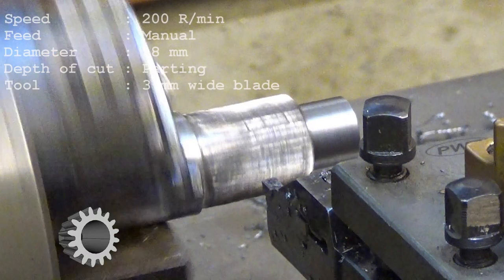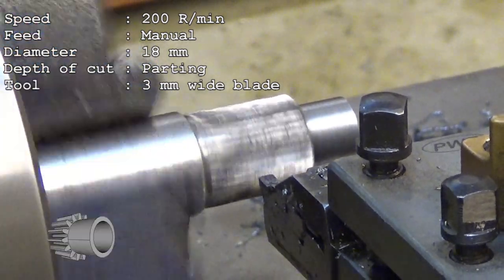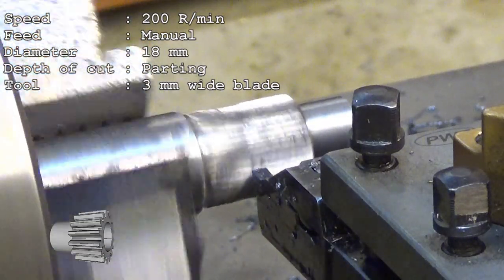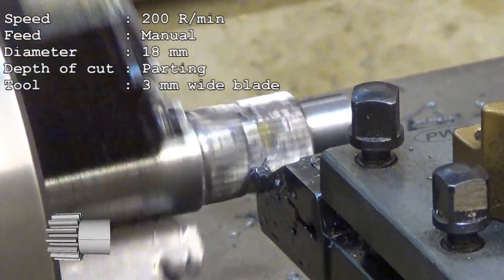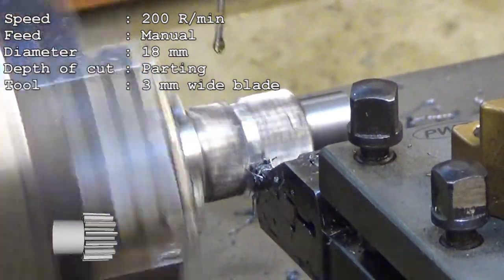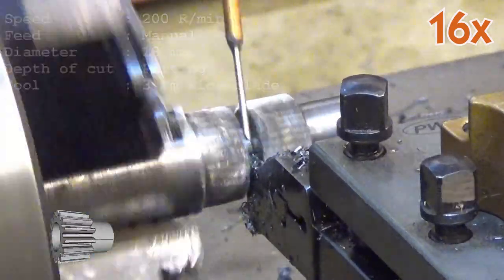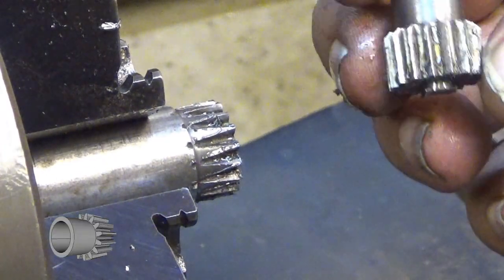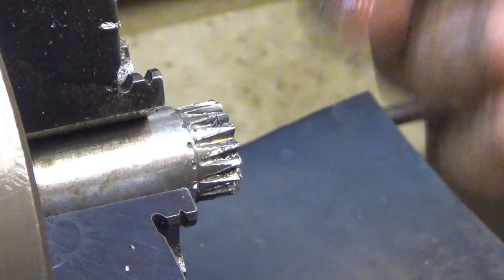And how is our speed then? Seemingly okay. Let's see now, this will rumble a lot. And yeah, it's not concentric. It doesn't need to be at this point. No, it's not ready. This will be finalized in a collet chuck, but now this is ready.